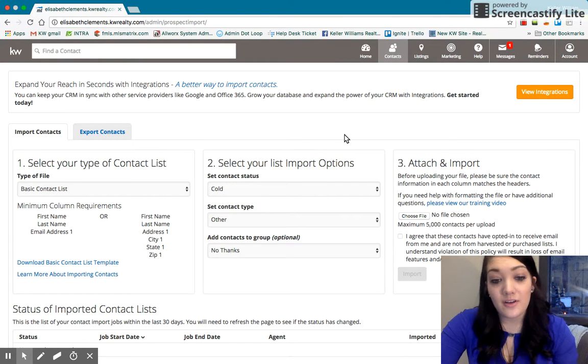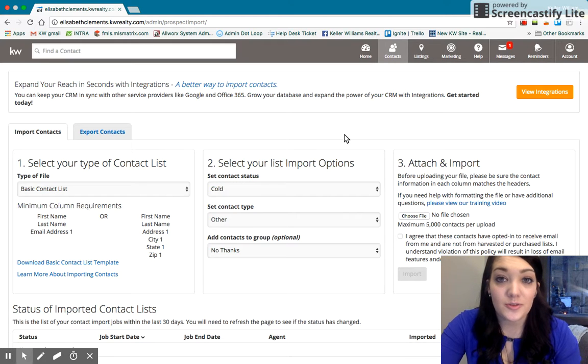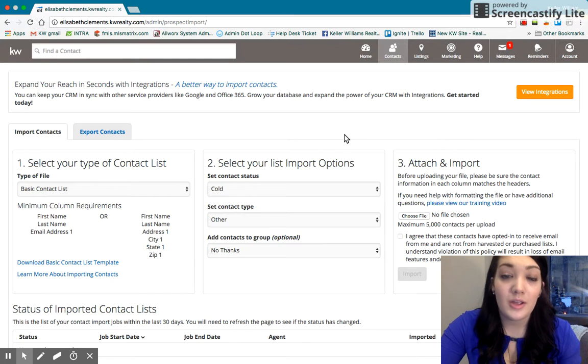So the first 5 contacts in your database have to have first name, last name, and email address, and there can be no duplicates within that first 5. That's what they use to kind of test to make sure your spreadsheet is in the proper format. Once those pull in, once you get past that first 5, there might be errors later on, but they'll pull in all your contacts anyway. So if it's not working when you import your list, that is probably the solution.